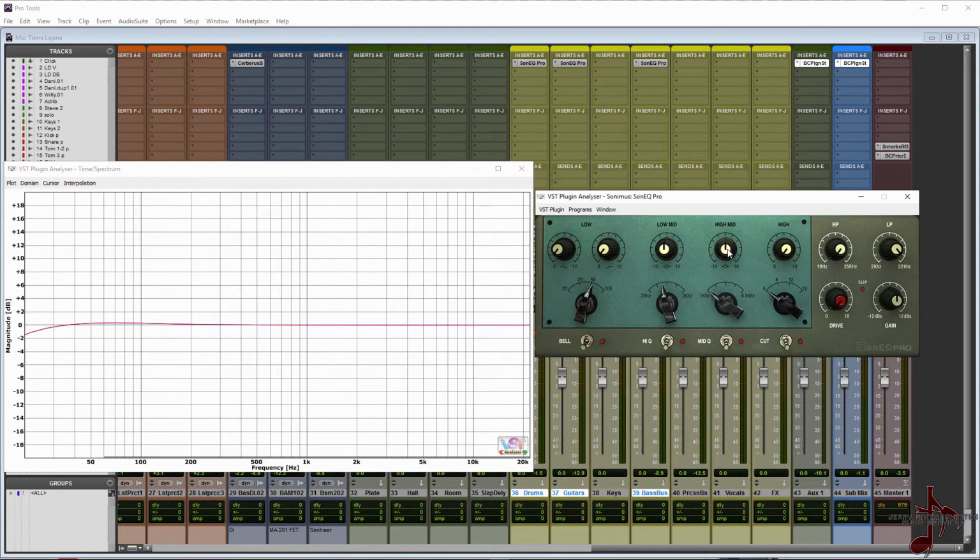Now let's see, if we go to the high mids, again you have a 10 dB. At least it says 10 dB boost or cut, but I've noticed in the low mids, it goes all the way to like 12 dB. But one thing that's interesting about the high mid is that the high mid boost is way wider than the cut. It slopes down a lot, it tapers much quicker, where it goes all the way to basically 50 hertz and 5K. When you cut it, it stops at about 100 hertz and 5K.